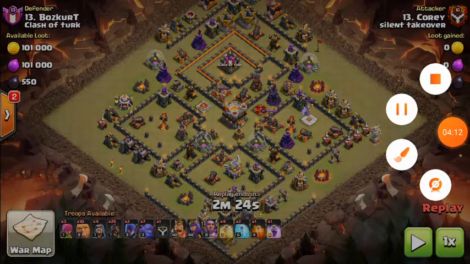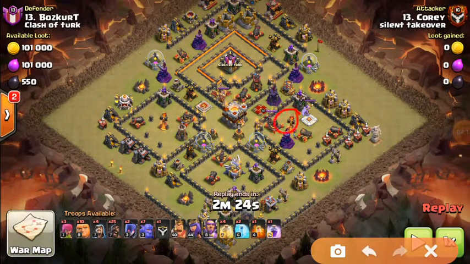What he will also do is drop a freeze on this Inferno Tower just to help his wall wrecker get further into the base. Once the CC is lured, he will drop a poison. And finally, when the wall wrecker pops, he will use a rage to rage up all of his troops just to help push into this quarter and in towards the town hall.